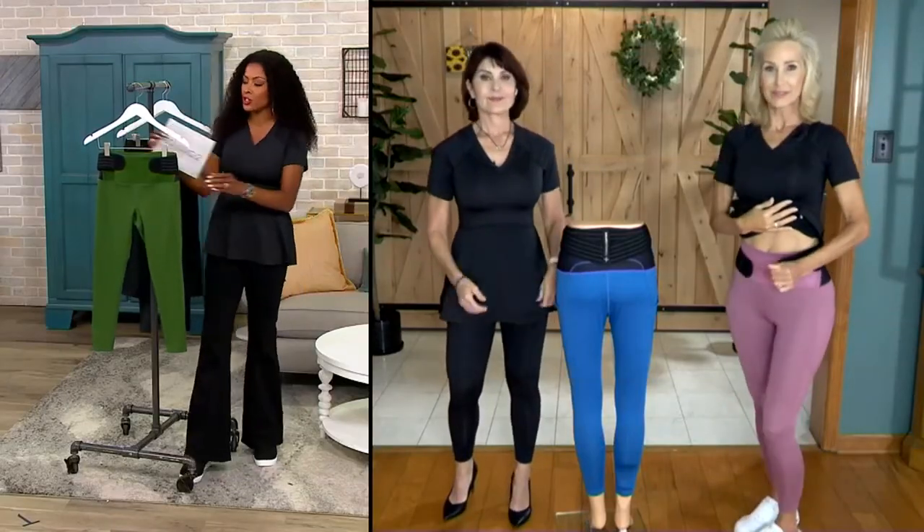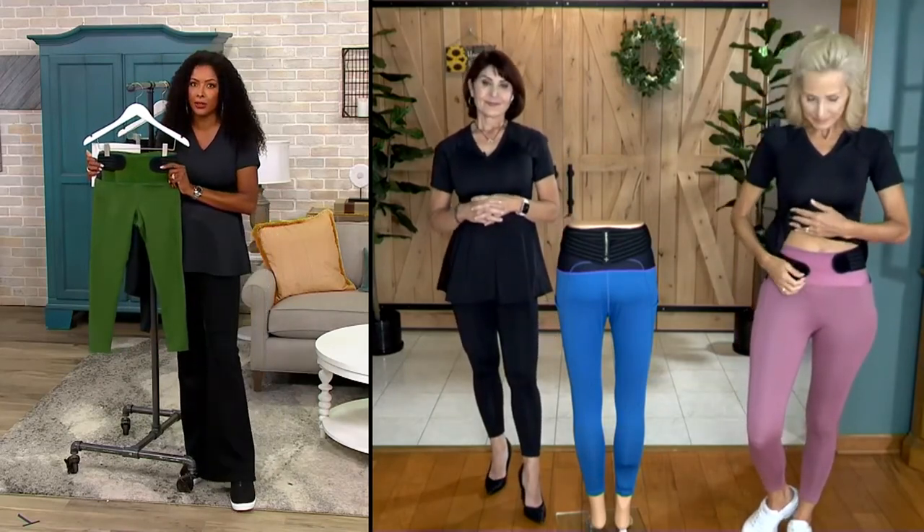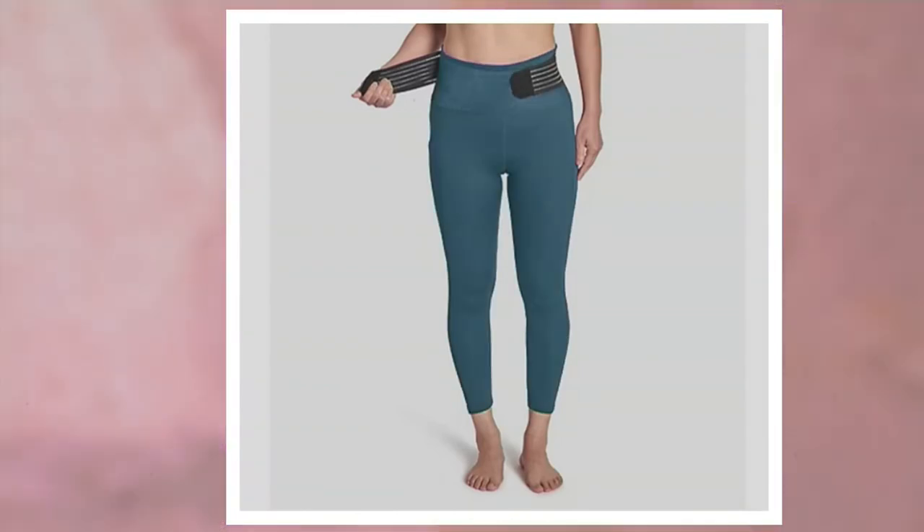Let me go through those colors one more time. Here with me is that gorgeous olive. Next up is your black. Then we have the gorgeous mauve. Here's your navy. And finally, teal. Don't forget three choices: your ankle length is 24 inches, capri length is 19 inches, and for men, 26.5 to 27.5 inches. Item V42813, $62.99.